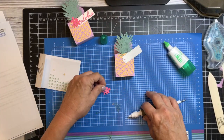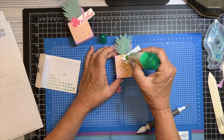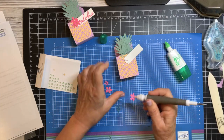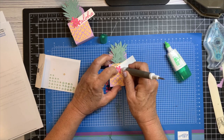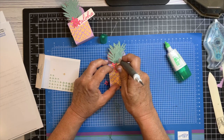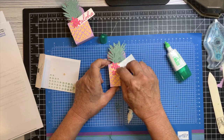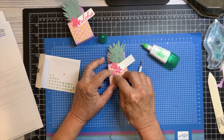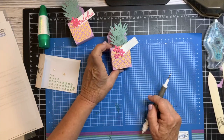These little flowers are also from In the Tropics dies. So I'm just putting a dot of glue around and arranging them. You could of course use a dimensional on one or two. The nice thing about this Tombow multi-purpose glue is that once it dries, it's really, really strong. Right now it's not, but when it's dry, they're not going to fall off. I could also have used glue dots or dimensionals.